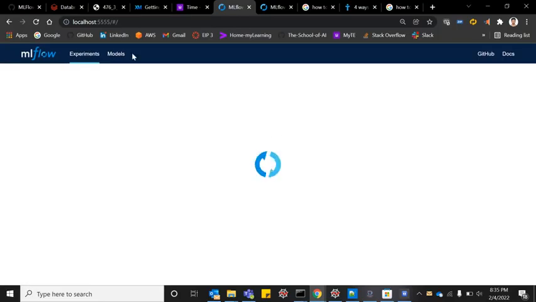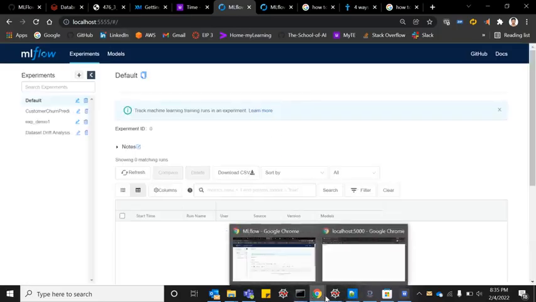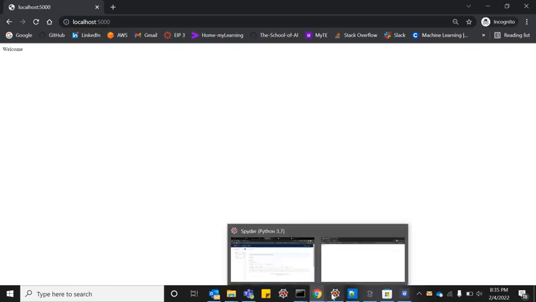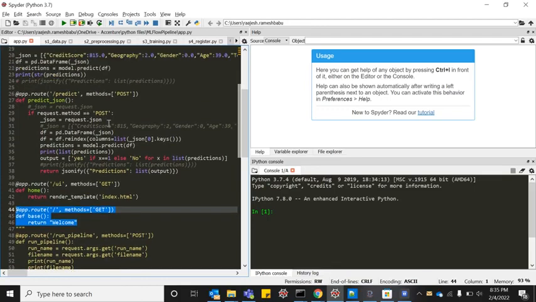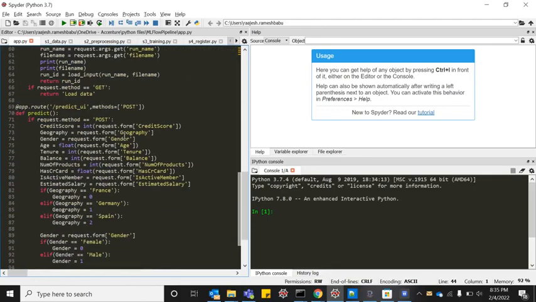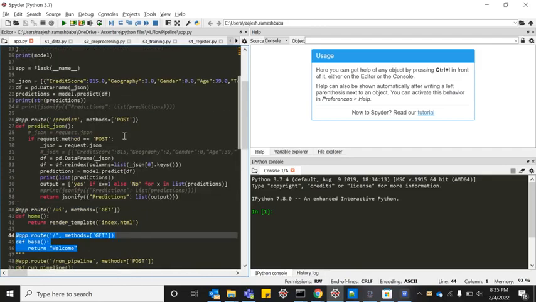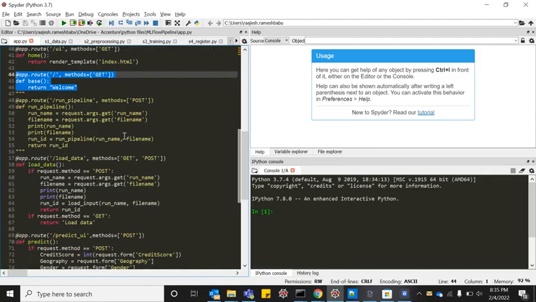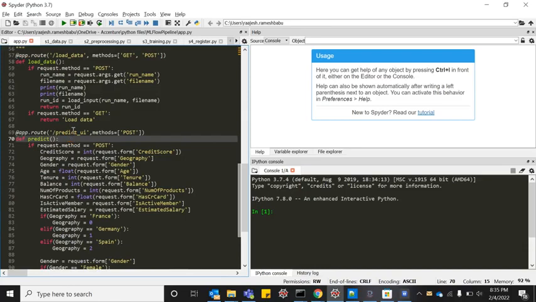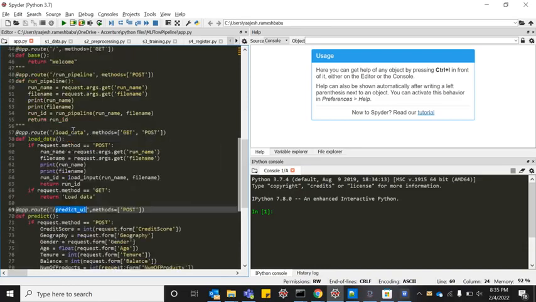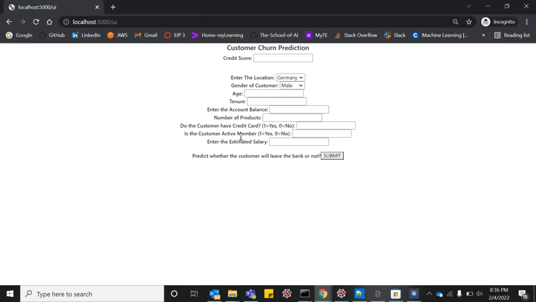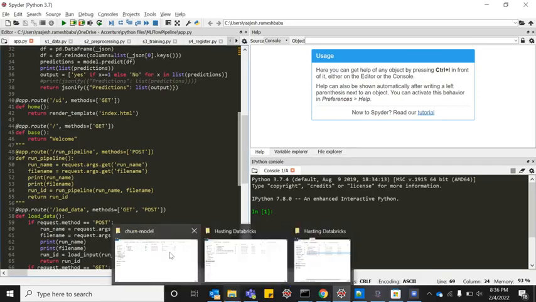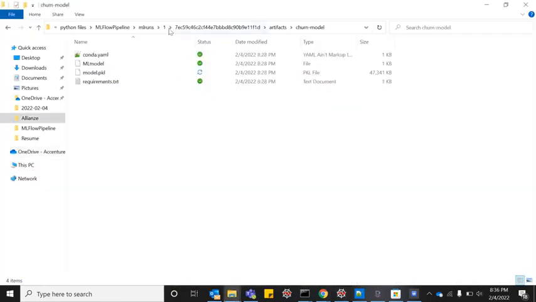Okay, so my MLFlow is running on port 5555, and this app.py is running on port 5000. By default, it calls this method, which just returns welcome. So let's say I go to the UI. See, it calls this particular index.html file, which again should be here.